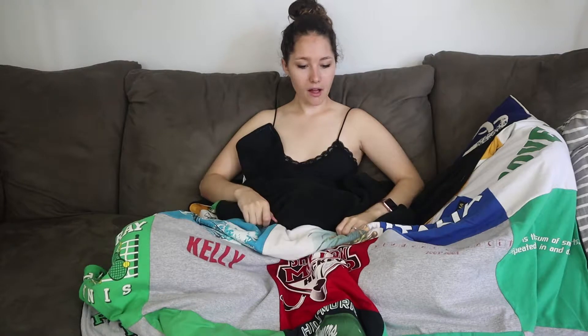It has this lovely fleece on the inside which is nice and soft. It's not the same as a quilt quilt — they call it a t-shirt quilt, but it's not really quilted. Essentially all they do is sew the t-shirts together and then sew it onto the fleece backing. Quality-wise, it's good — they did a really nice job. Now I have all my t-shirts in a nice blanket that's actually usable.